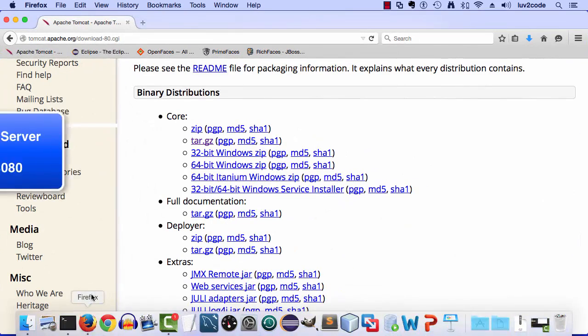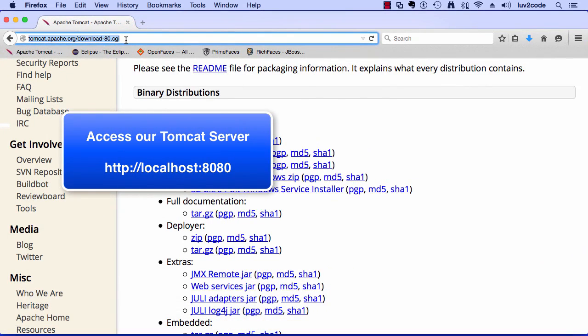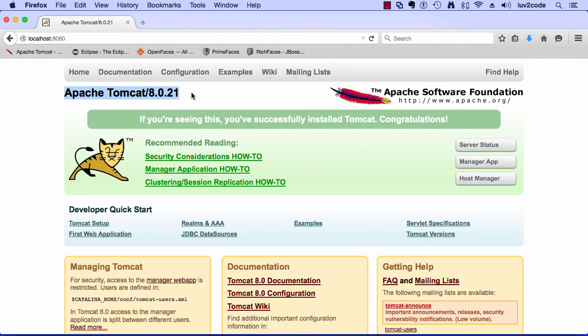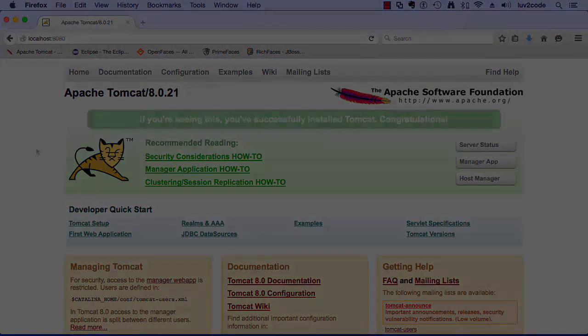All right, great. So now that our server is running, then we can actually access our server. So in my browser, I can simply type localhost:8080, and this will connect to my Tomcat server. By default, Tomcat is listening on port 8080, and that's how we connect to it. So here we make it to a page, Tomcat, with the version number, and then they'll even tell you, hey, if you're seeing this page, you successfully installed Tomcat. So we're in a really good shape here. So we downloaded the server, we installed it, and we also started the server, and then we accessed it via our web browser. So we know that things are looking really good for us. So good job so far.